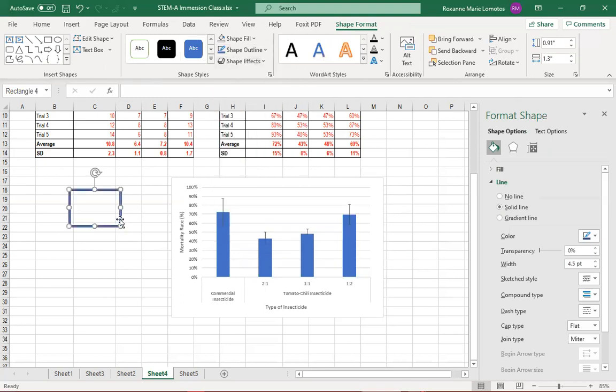Especially kung ingani ang data ninyo, di ba? Ang first nga added sa statement of the problem: is there a significant difference between kaning commercial insecticide and the tomato chili insecticide? And then, at first na nga question sa SOP, what is the effect of the different ratios of tomato and chilies?